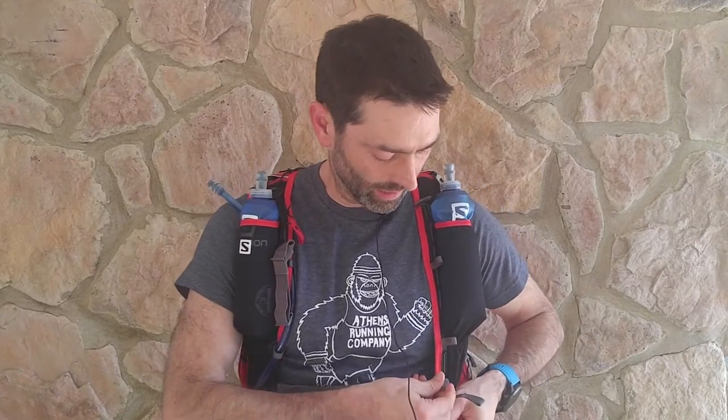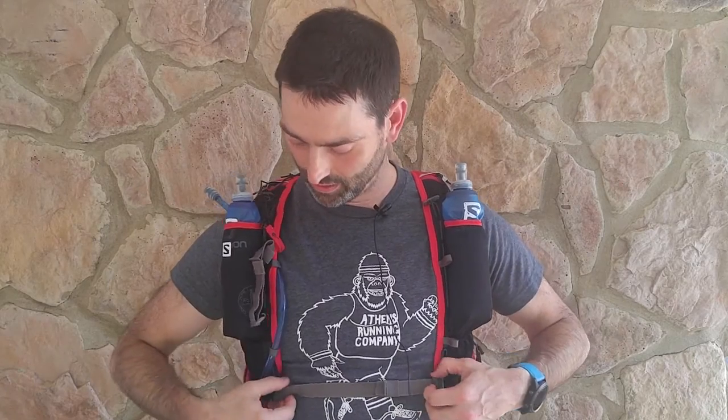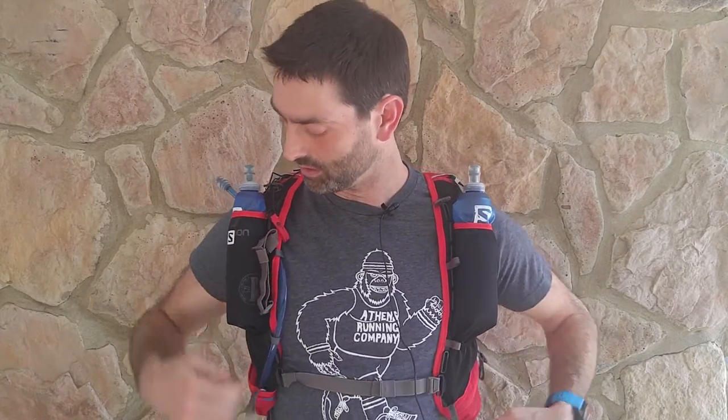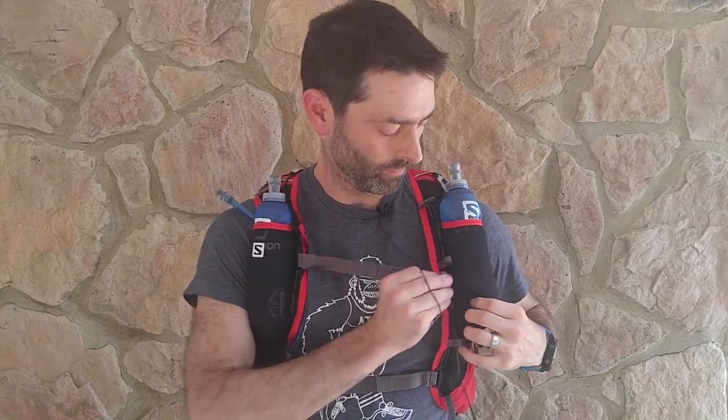So, let's check out the fit of the vest. This is a one-size-fits-all vest. You do not have to order a size. I'm 5'10". About 155 pounds on a given day. And this vest fit just fine out of the box. I am actually sitting on the largest setting as far as the expansion of it. And it does still have room to expand.